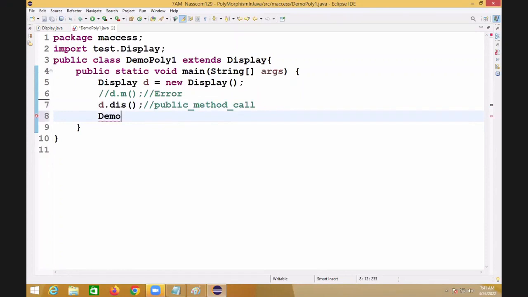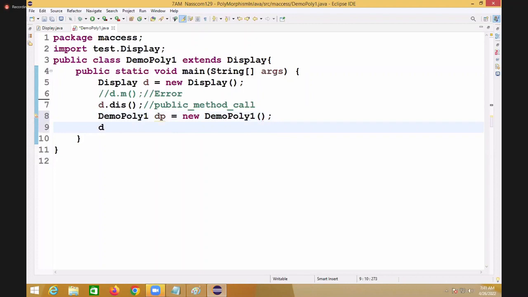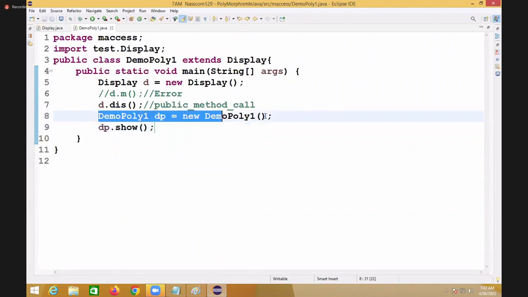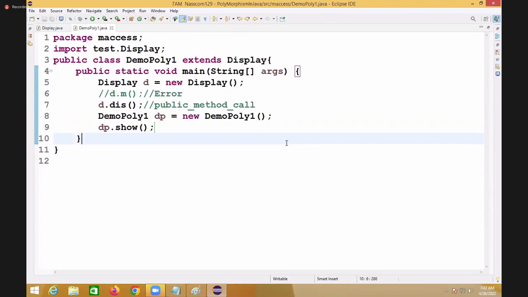Demo. Poly1 dp is equal to new Demo Poly1. Now dp.show. I am creating an object for the child now. See that? I am creating an object for the child, right? Child can access protected. Observe this point.